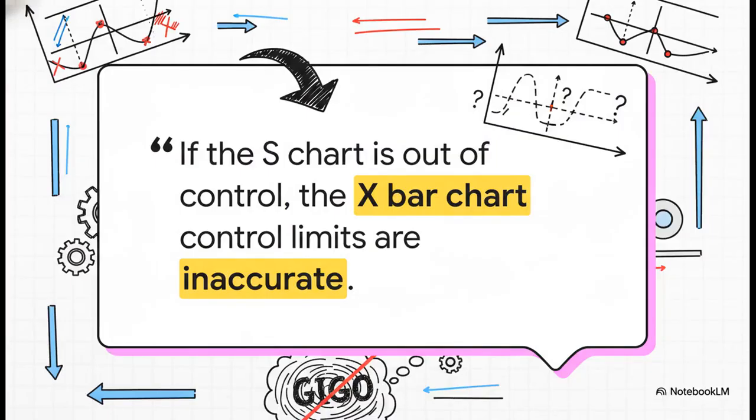And you really got to understand why this rule is so rigid. It's not for fun. Those control limits on your XBAR chart, the lines that tell you if your average is stable, are calculated using the data from the S chart. So if your S chart is all over the place, it means your measure of variation is unreliable. It's classic garbage in, garbage out. The control limits it spits out for the X-bar chart are basically meaningless, and any decision you make based on them is going to be wrong. This is the mistake so many people make.